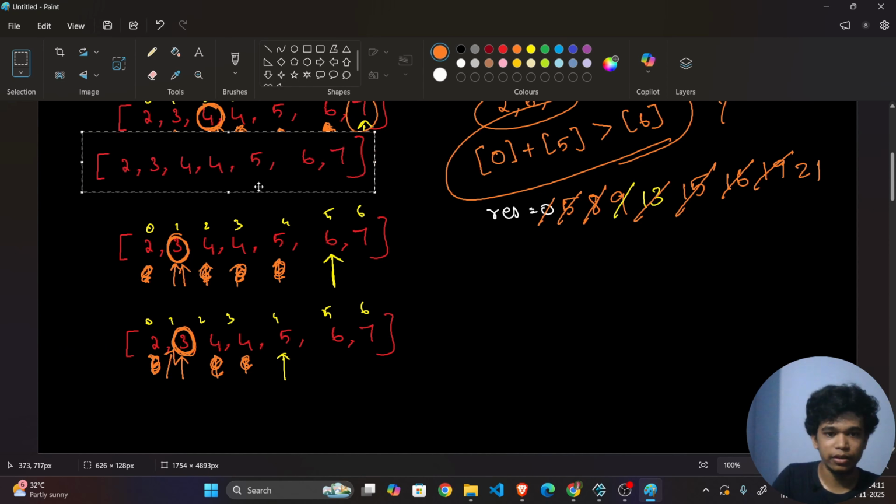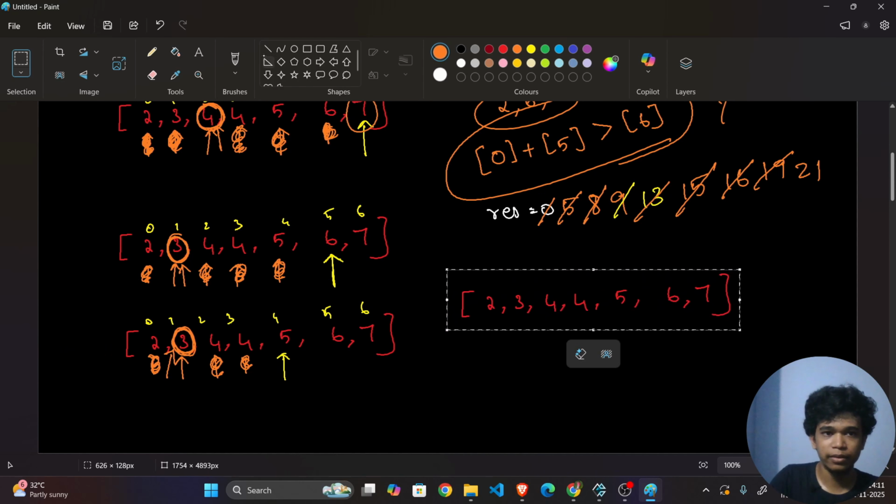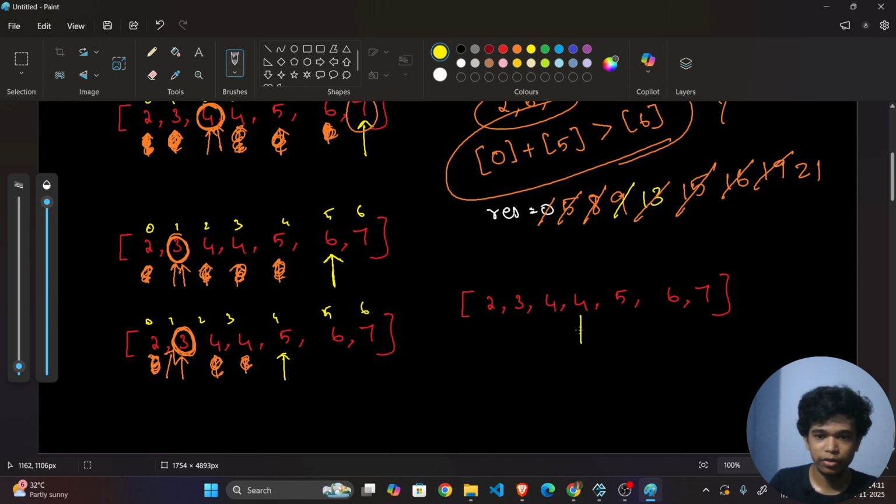So in the next iteration, the yellow pointer will be standing here, one of the orange pointers will be standing here and another one is standing here. Okay, let me change the color: 0, 1, 2, 3, 4, 5, 6. Now tell me again, 2 plus 4 is strictly greater than 4, which means what should I add? 2 minus 0 should be added, which is equal to 2. So here it comes 23, and I'll be making my orange pointer, this right pointer, move one step behind.